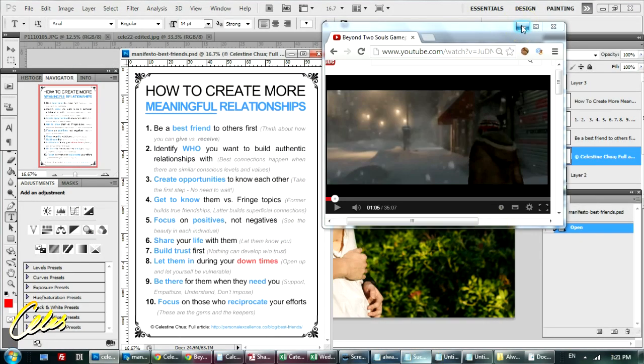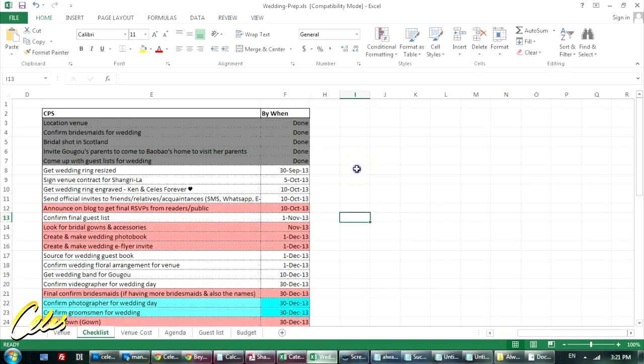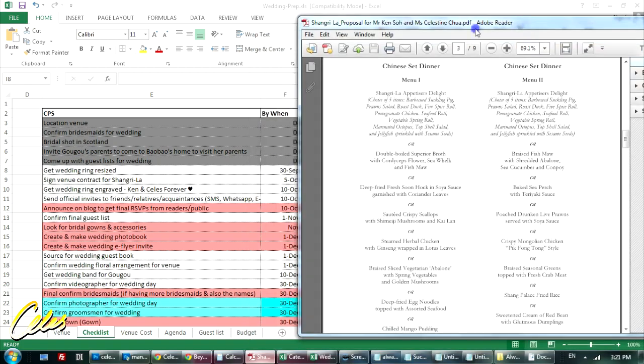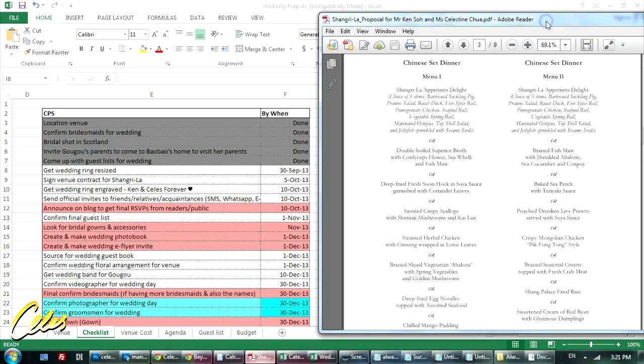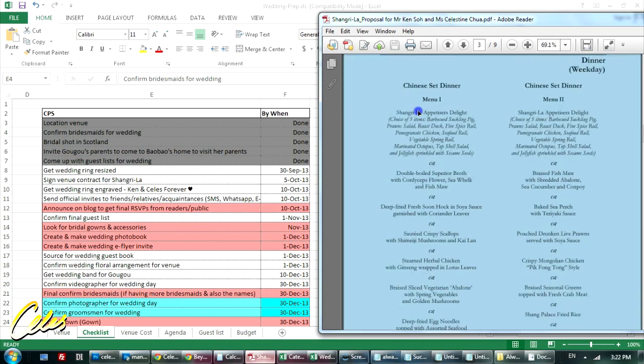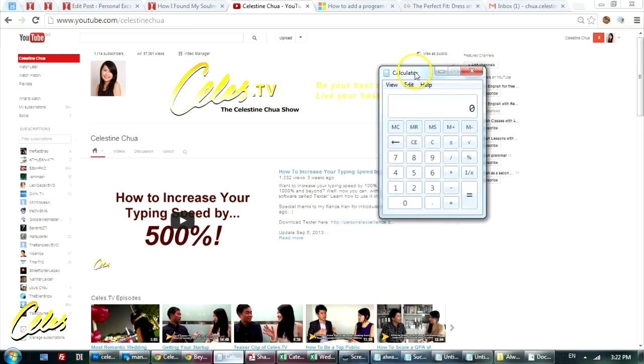I can also be using Always On Top to look at data from two different files. So let's say I'm on this Excel sheet right now, and I want to look at certain information from a PDF file. So first make sure this window is active, okay? Then I hold Control space and voila, okay? So I can be scrolling around, typing on my Excel sheet while looking at the information here, okay, on this PDF file.